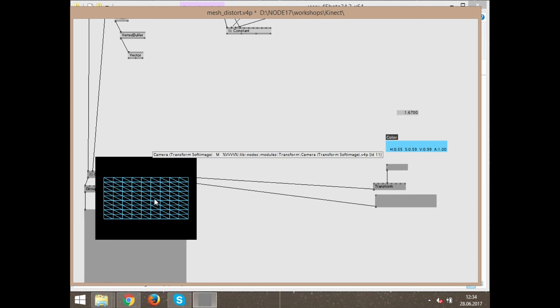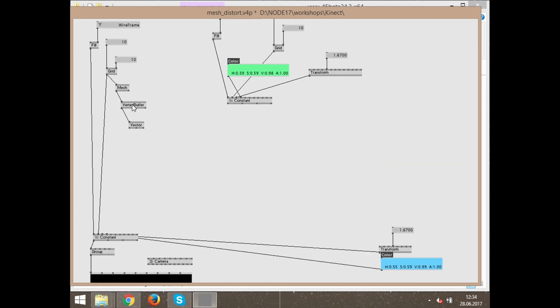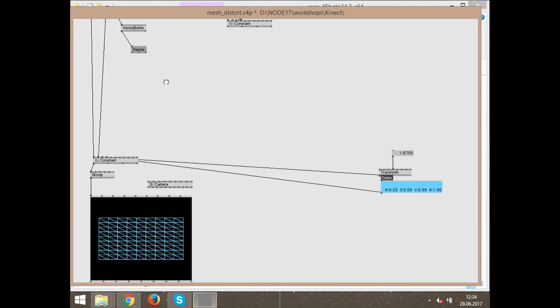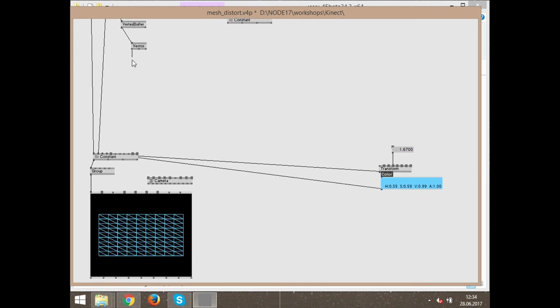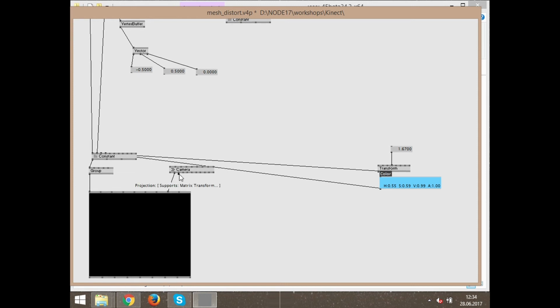Now we need a... This is what I could have looked up before. Vector 3D split, okay. The vector 3D split is our next node.